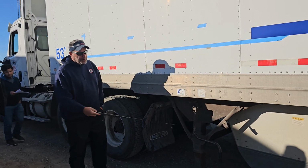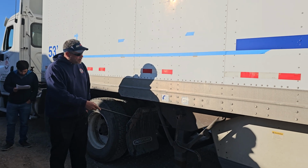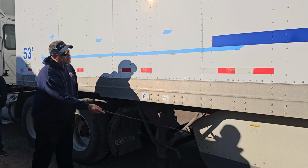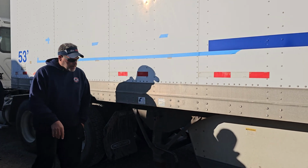My landing gear, we're just going to pretend this is raised. My landing gear is securely mounted. It's fully raised. The pads are present. The handle should be in the locked position. Moving on.